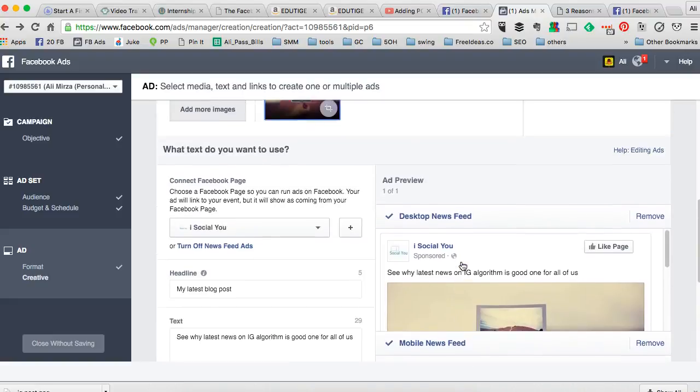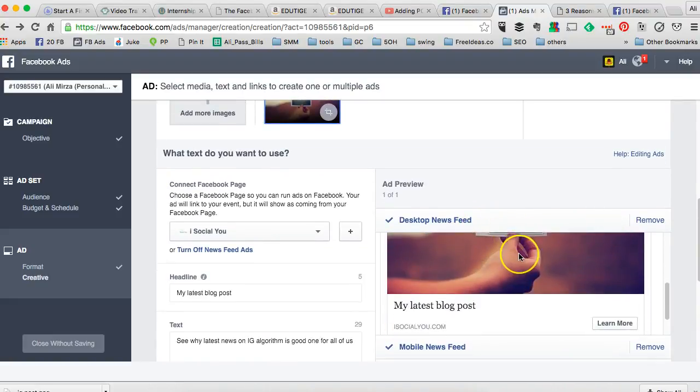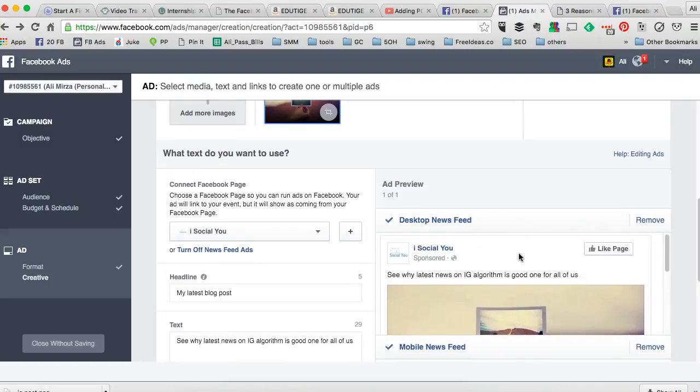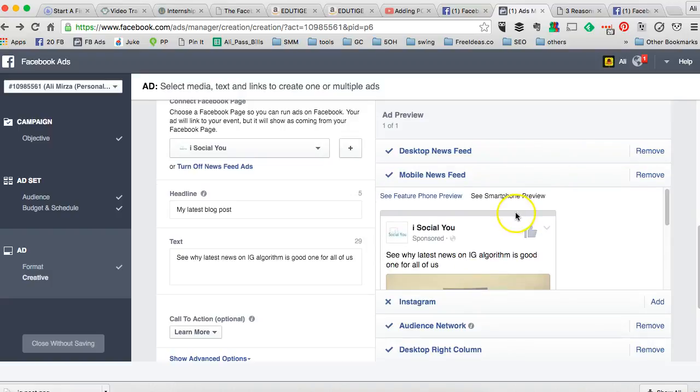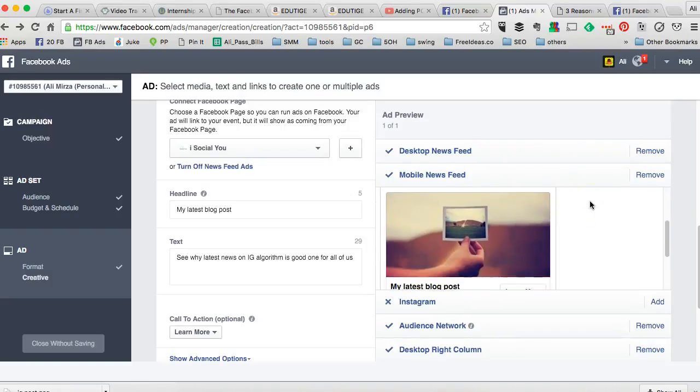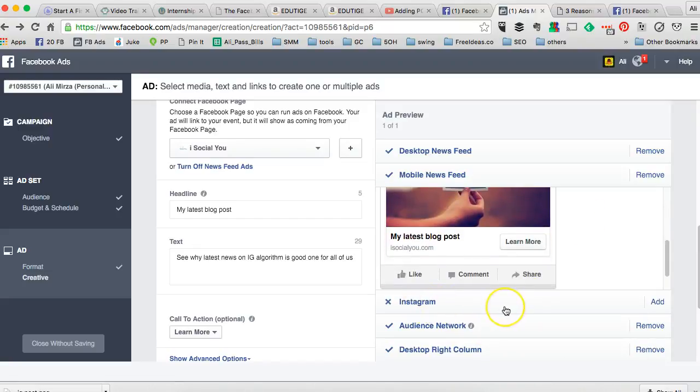And then on the right-hand side, this is how your ad will look. For desktop newsfeed, it looks like this. For mobile newsfeed, this is how it looks. Very interesting. And I have Instagram placement disabled. We'll cover that in another video in this course. Audience network, let's disable that.